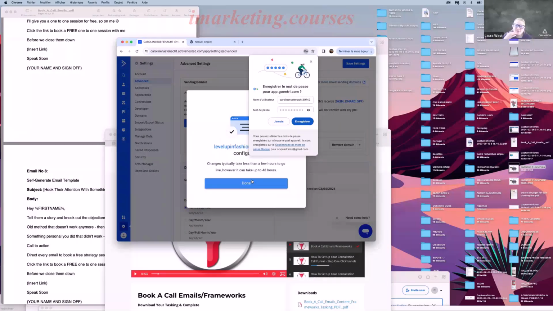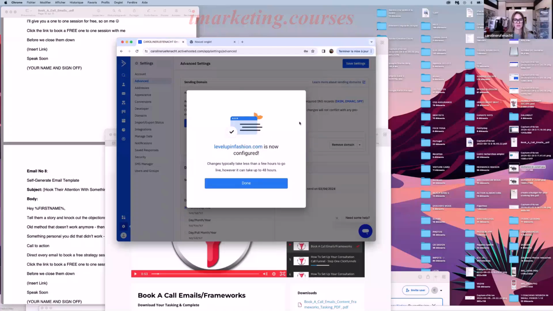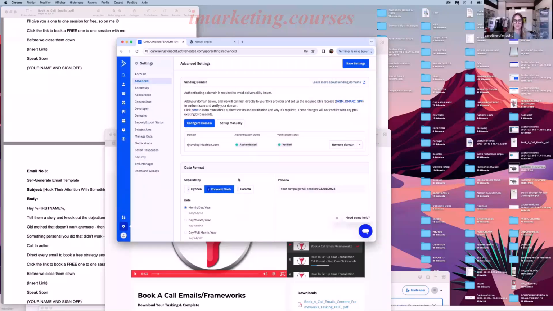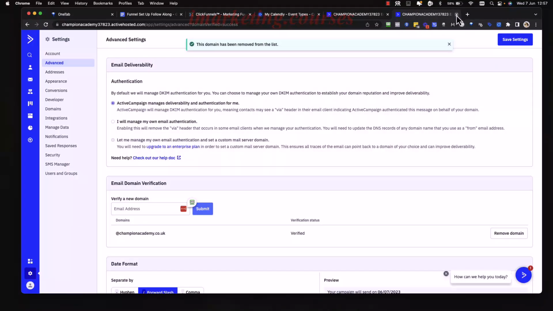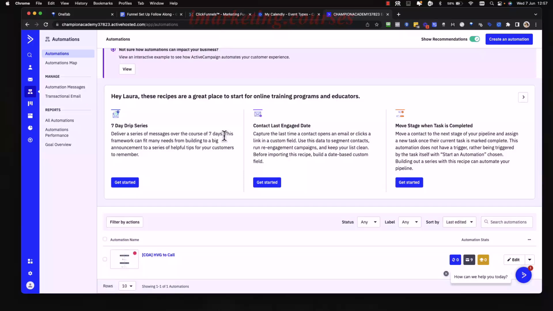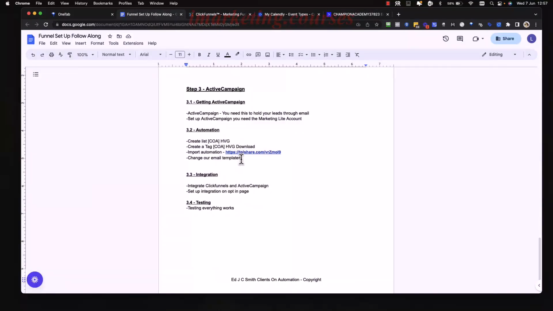Okay, you can just click done and then just click off the pop-up that's come up as well. If you want to save it, yeah, I'll save it. And then just click done. Great, good. Get rid of that one now. Okay, let me just check I'm not missing, so change our templates.